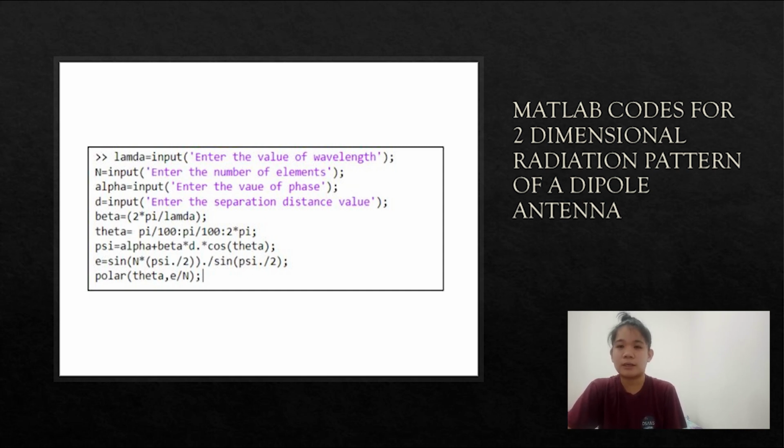Wave number is the quantity 2 pi over lambda, which occurs in the mathematical description of wave motion. If you write a wave function as sine of kx minus angular velocity times t, the argument of the sine function would be in radians. So k multiplied by x must be in radians. So k has a unit of radian per unit distance, which is 2 pi per lambda. Then we also set an interval for theta from pi over 100 to 2 pi, and pi over 100 is basically near 0, approximately equal to 0.03.